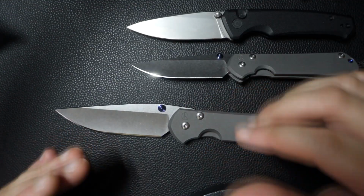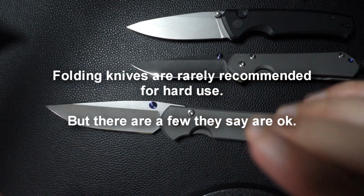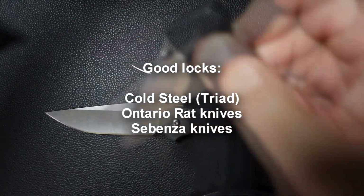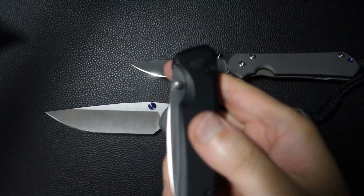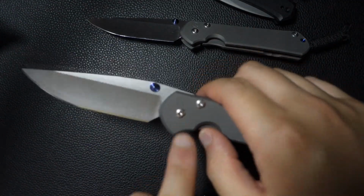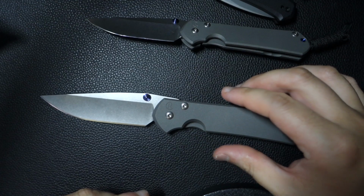Another selling point of why I decided to keep this knife or go for the large is the locking system they have here, which is a standard frame lock, but this is actually one of the most secure out of all the knives that are out there. Because I'll be honest, button knives kind of freak me out. I don't really trust the stability of these things long term. It's new technology that they came out with, which is really nice, but this is floppy. You know what I mean? This is sturdy. Even when I want to lock this down, you really got to push down on it. Holy shit, you really got to push down. So for sure it's secure. You know what I mean?